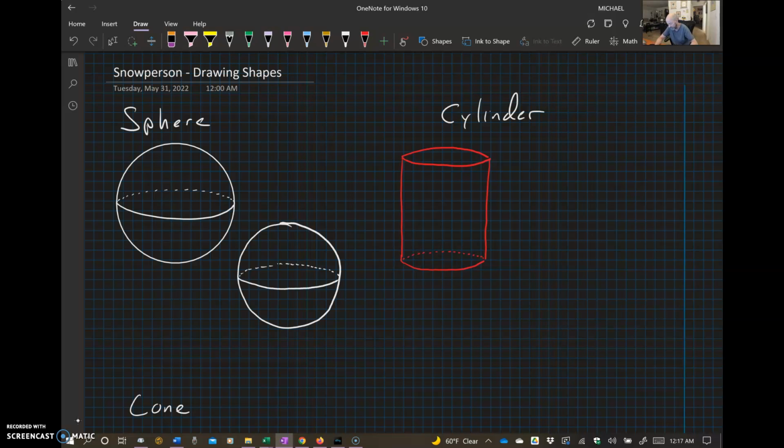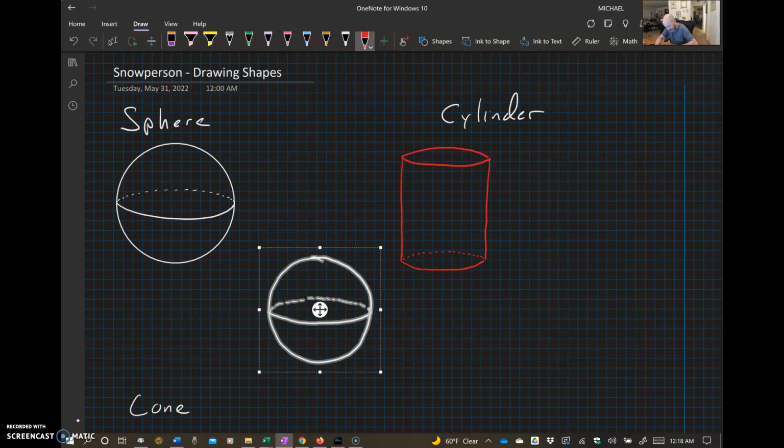Oh, and I forgot to do on this first one on the sphere, put your diameter on there. So you could do something like this. Let's go back to white for this one. Coming down from down here, I got a diameter of 14.7 meters.